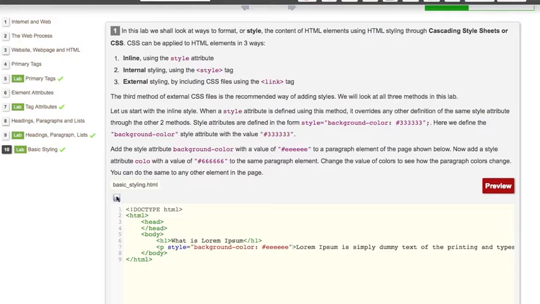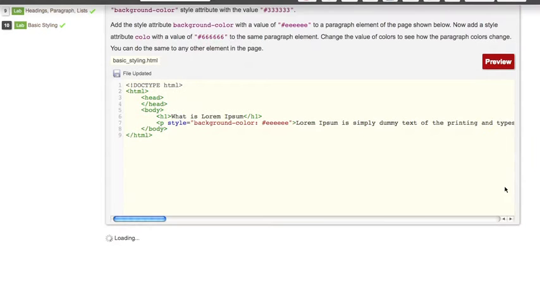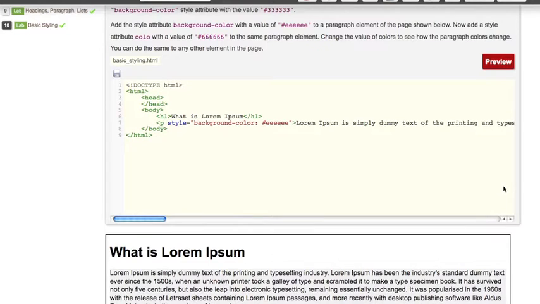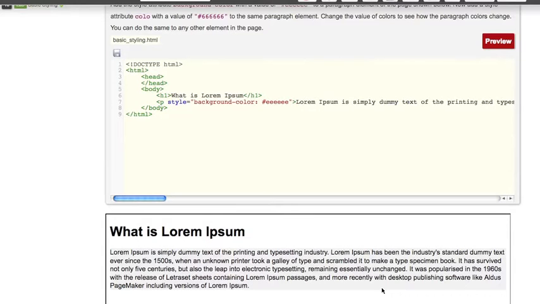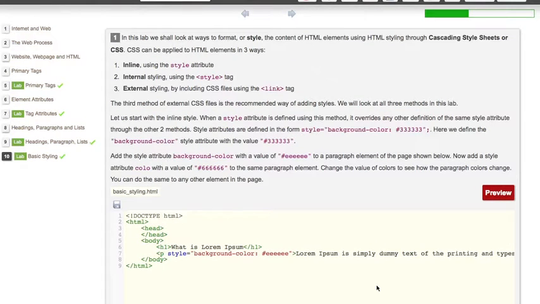So let's save this. Let's hit preview. So there you go. You see that the paragraph has a light gray background color, which we have achieved by using the style attribute. So you can similarly use the style attribute to format or style other elements on this page. So go ahead and experiment to your heart's content.